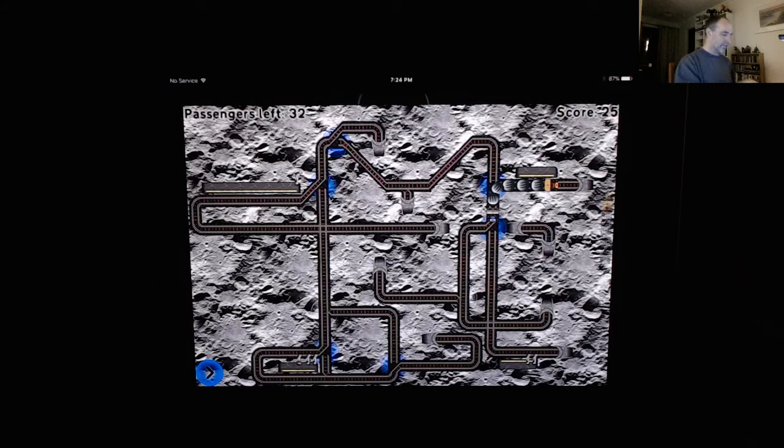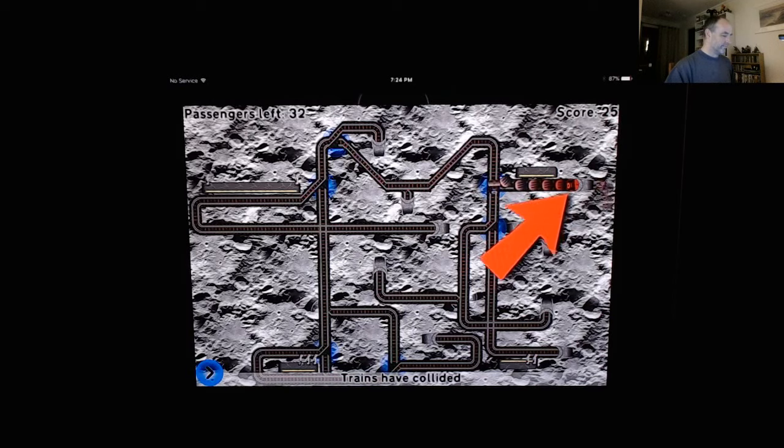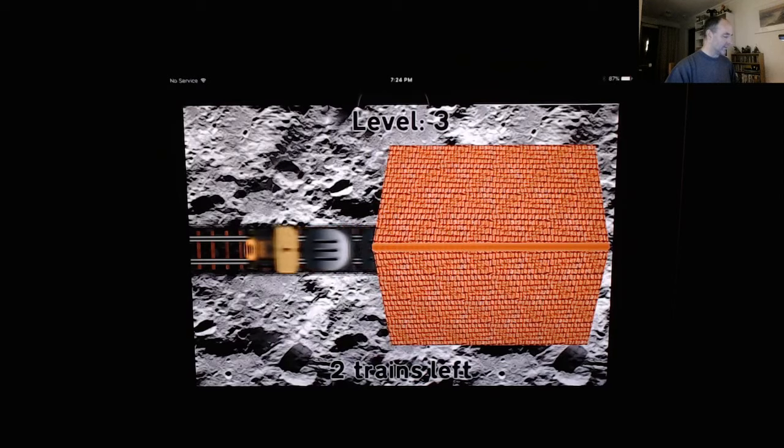Uh-oh. Oh, no. Train collision. I was actually really fond of the way the carriages flew around on a collision.